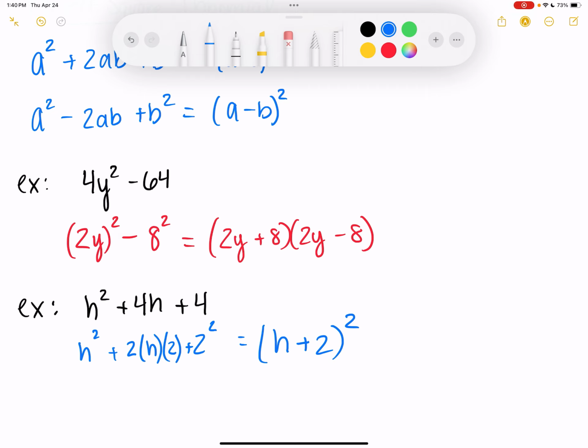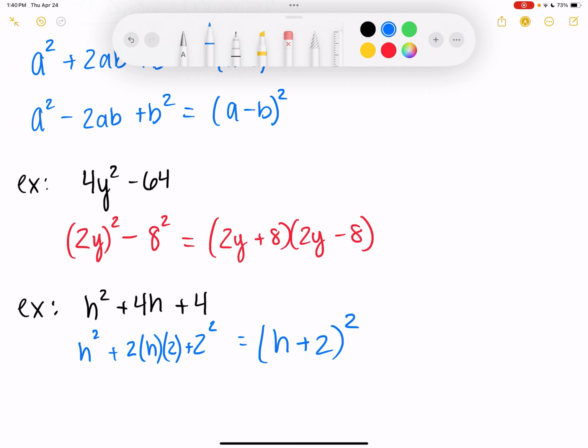Now, obviously with these, just like in all of our other factoring, we will get into factor and solve. Okay, so just how we factored, and then if it was set equal to 0, we would solve it out. Same thing will happen with these as well. So you get lots of practice with factoring and solving in this chapter.